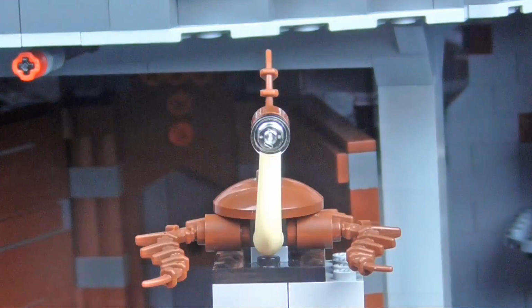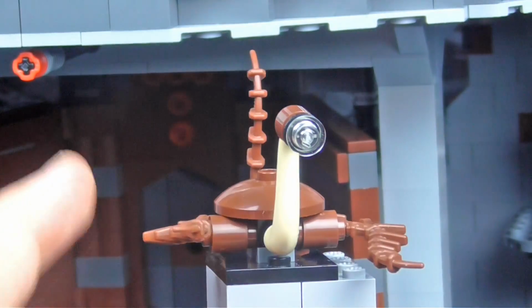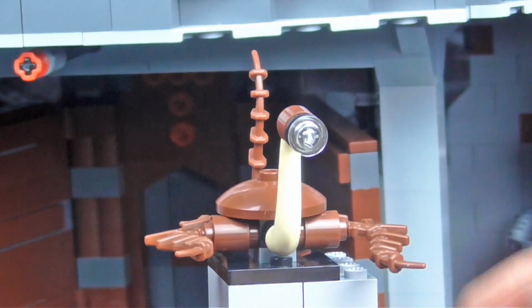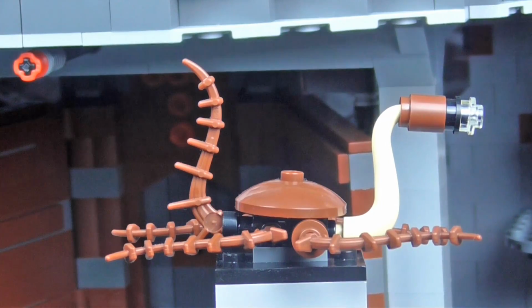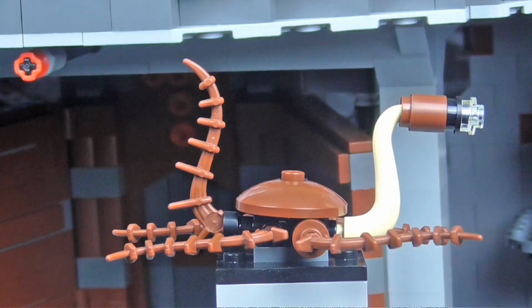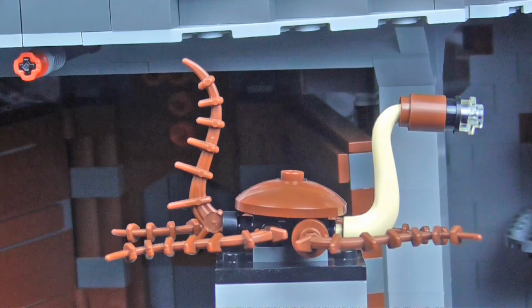Some of the pieces here are pretty rare. You may not see them in Star Wars type sets, because they appear more in sets where you get a lot of animals. For example, the new Jurassic World set coming out soon may have more of these pieces, but even so, he's pretty cool. He's pretty large, I guess. Comparing him to R2-D2, he is of some size. He's a little buildable thing, so it's pretty cool. But yeah, that's basically the Dianoga.